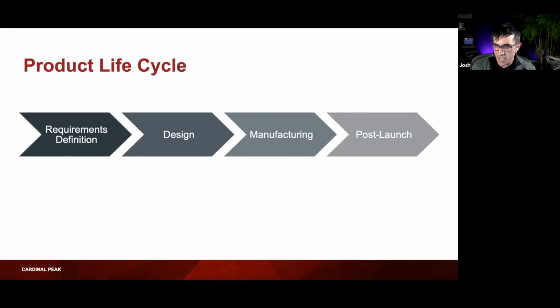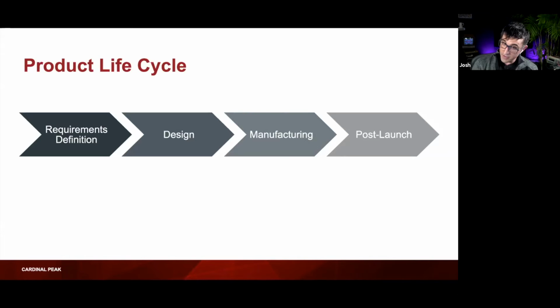Then they're going to go into design, right? So they're going to go to component selection, platform selection, then they start to do design development to build those features. And then it has to be manufactured. So they're going to work with a contract manufacturer or something of the like to get the thing built. And then the thing's shipped, right? So maintenance has to go on, software updates, monitoring the cloud and stuff. So that's just the normal IoT product lifecycle here. So let's go back and readdress where some of the security comes in.